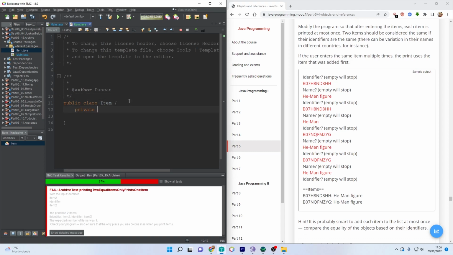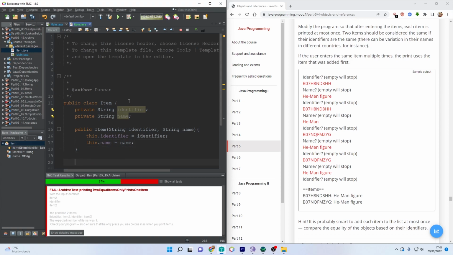So we will definitely need some strings, and they will be the same as the ones that we wrote in the main class. So we'll need a string identifier and private string name. Constructor. Yes, we do need a constructor. So when we initialize the object, we'll pass those details through, and then they can be stored in our list. So we are going to say string identifier and string name. We're going to say this.identifier equals identifier, and this.name equals name.